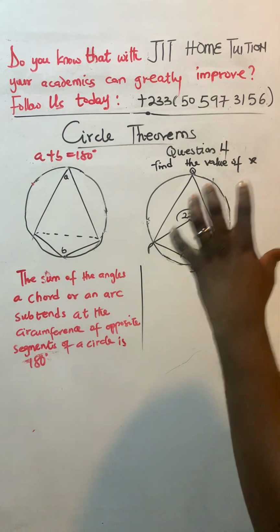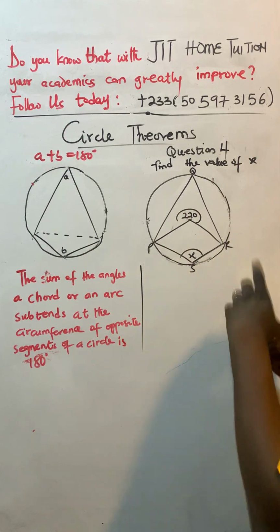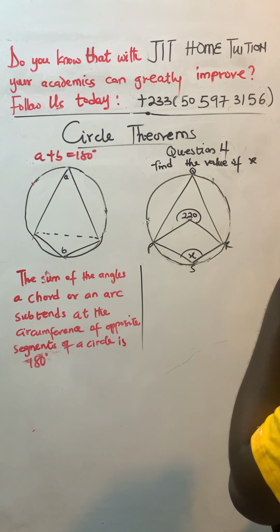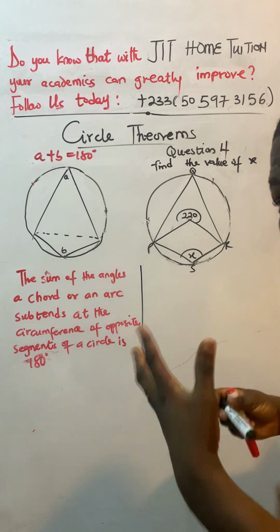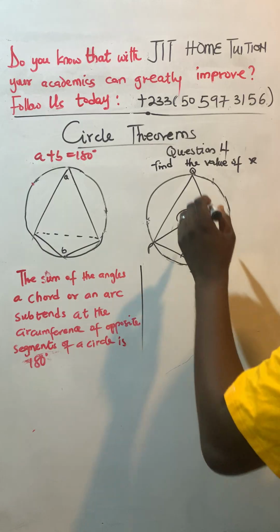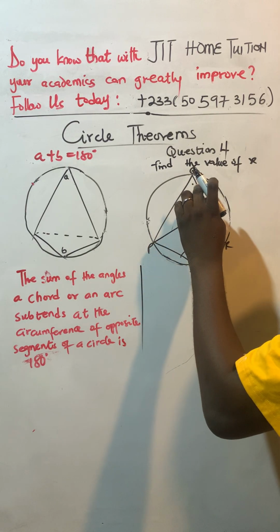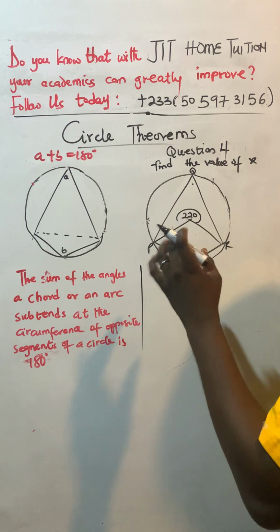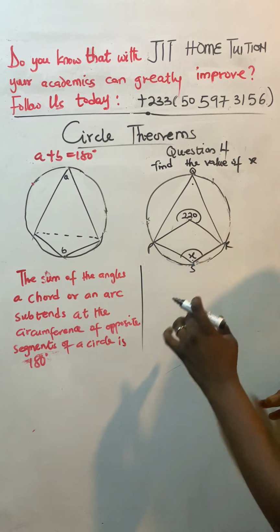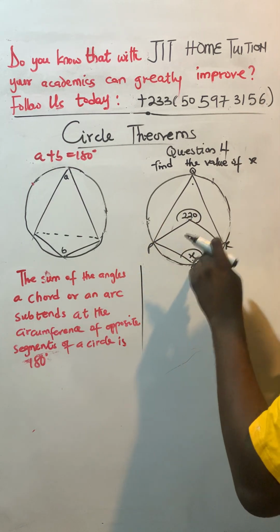Now, with the knowledge that you have received from angles, you look at it carefully. How do I go about it? That's how you have to ask yourself. Then realize that you need an angle over here. Then because you don't know this side, the angle that you get at this side plus this side equal to 180, then you make x the subject to get the value for x. But how do we get it?